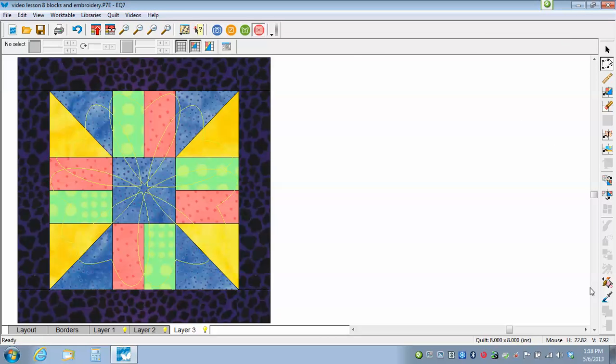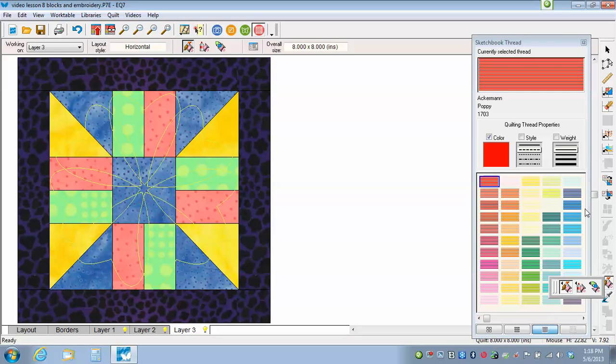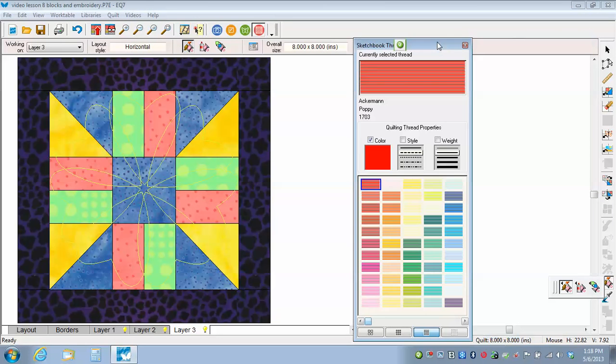Now I have a tool down here that is a thread color, so I'm going to click on the set thread. I'm just going to move this over. And now I can change the color of my thread here that I have assigned. So I need to go with a darker color because this doesn't show up very well. And so I'm going to click on the dark navy blue. I'm going to tell it I want it to show as a solid line. So I'm going to click on the style and click on the solid line. I'm going to click on the weight and I'm going to make it thick.